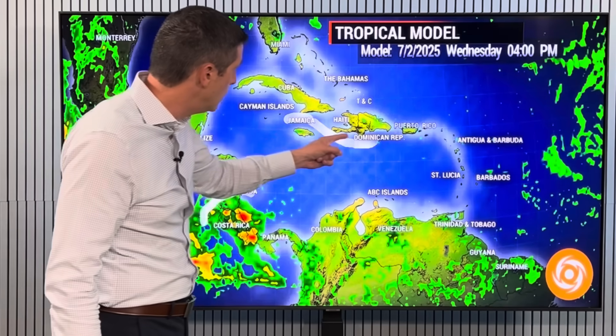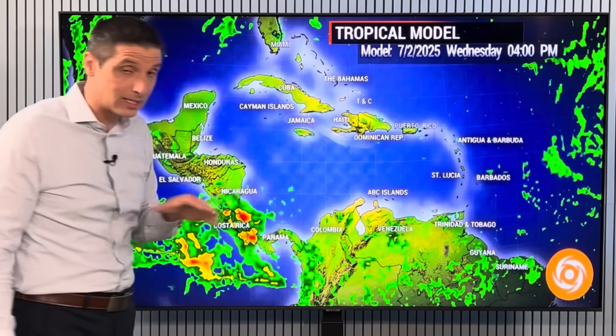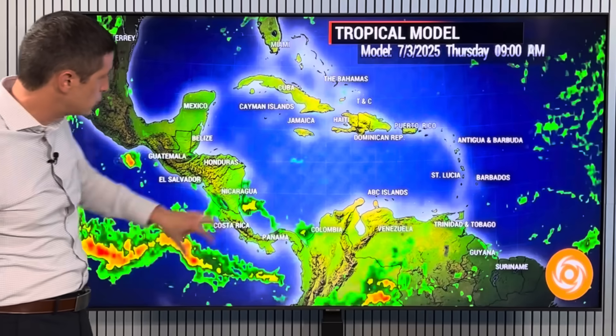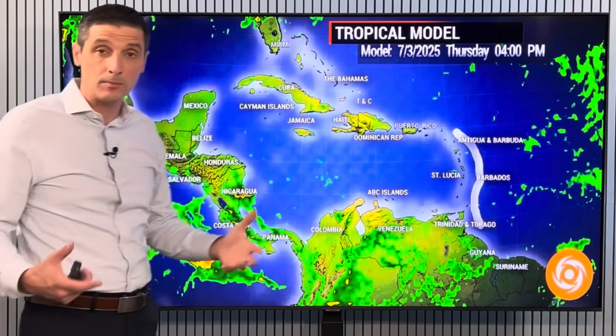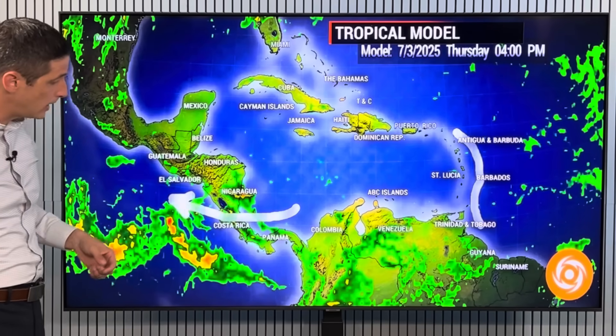Swinging back into the Caribbean — two tropical waves moving in, but there's not a lot with them initially. We are going to see the rain building again in Central America: Costa Rica, heavy rain building the next few days, parts of Panama, parts of Nicaragua. Heavy rain also for Jamaica, toward the DR, and parts of Puerto Rico — hit or miss storms. Some of us completely dry and super hot, others getting some thunderstorms. Over toward St. Kitts and Nevis, Antigua, Barbuda — passing showers possible back through Trinidad and Grenada.